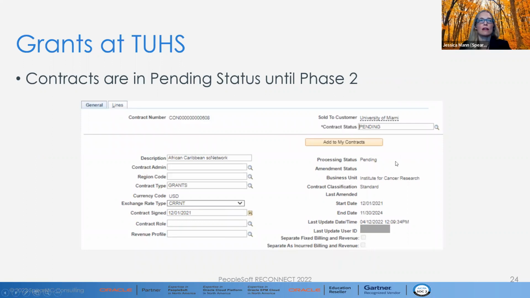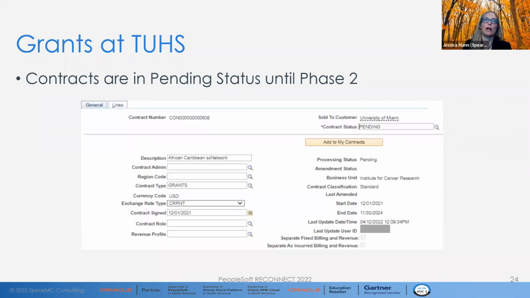And then this ties into our phased approach too. So this is a contract, and notice up here in the upper right-hand side, we have the contract status, which is pending. We've created a shell contract, meaning we have the essential information for beginning to system bill and system revenue, but we have not turned it on yet.